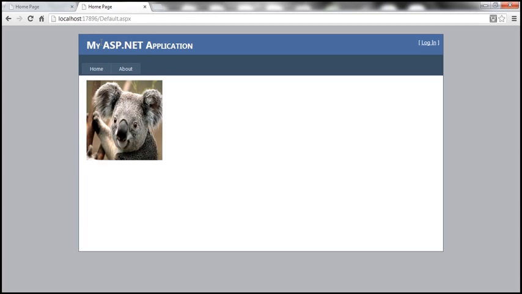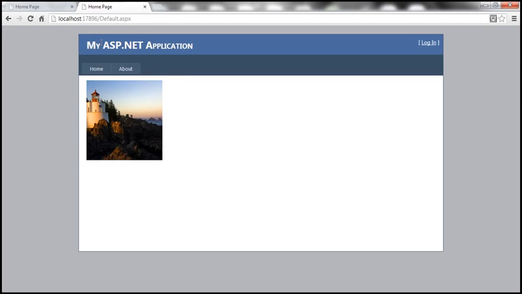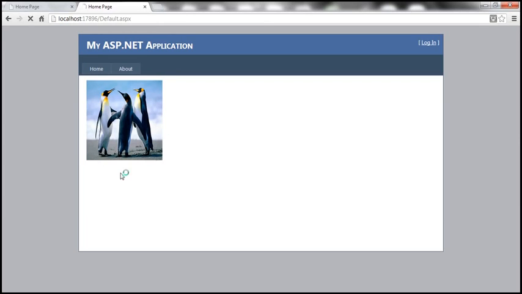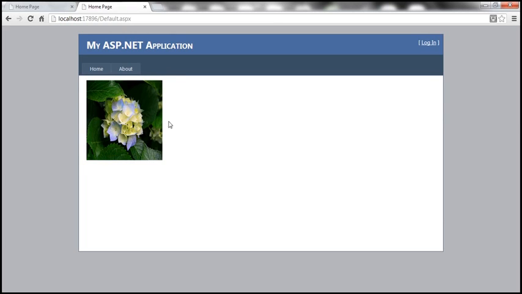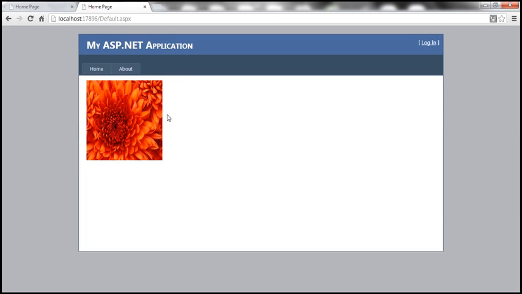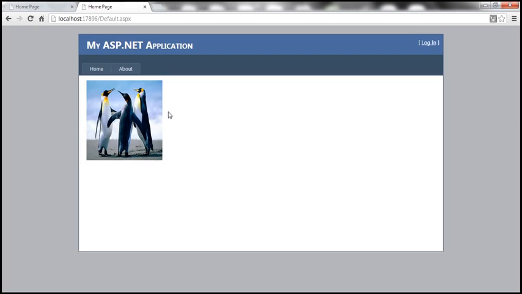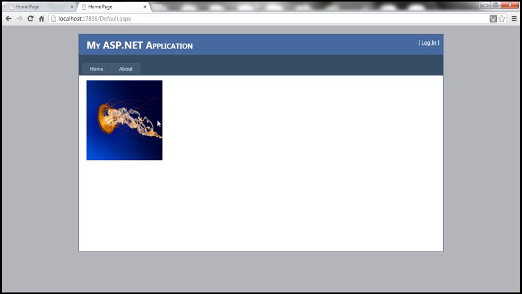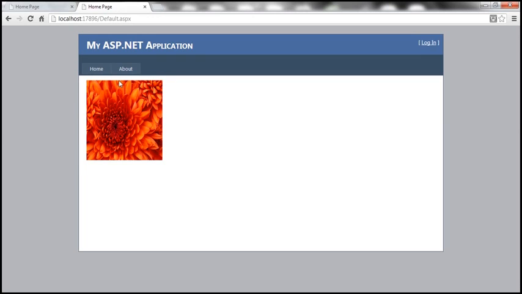Instead of that, let's do a partial page post back. I don't want to post the entire web form. Instead, I just want to post back this portion, because every time we post the web form and come back, only this portion needs to be updated. So I just want to do a partial page post back, in which case, only this piece of content will be posted to the server, the web form does its processing, and only the HTML corresponding to that region will be sent back as the response.